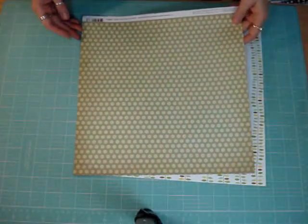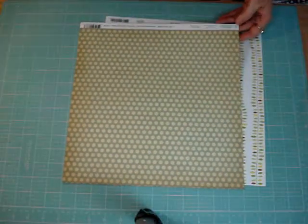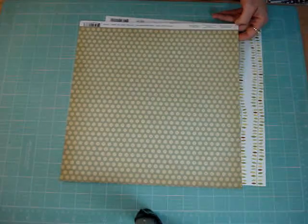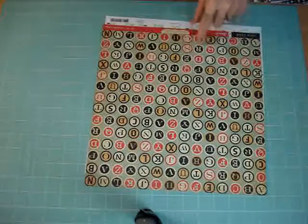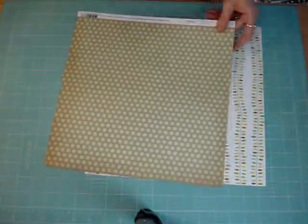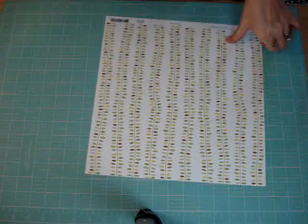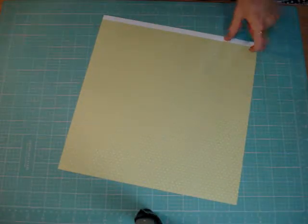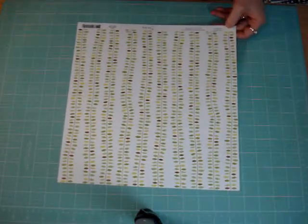This is a Cosmo Cricket from 2010, and I've had multiple pieces of this that I've used over the years. One of my favorite collections was this one. Not so much for the A sides necessarily, but for the B sides on this collection, which included this one, I loved. This is a Scenic Route, and I think I've had this multiple times in my collection as well, and I've used this green dot side, and I don't think I've ever used this side for anything, but that's going to change today, with this kit. So those are all of my papers.